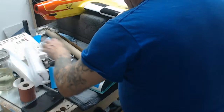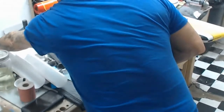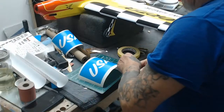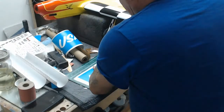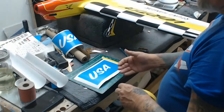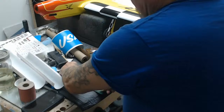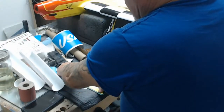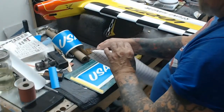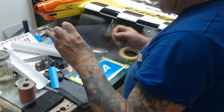Let's see if we can get this done without screwing it up. Now, when you do a big stencil like this, what I always do is I tape these down to the bench, because when I open this up, it makes static electricity, and it makes the thing jump up off the bench. So, peel this. It's sticking to me.